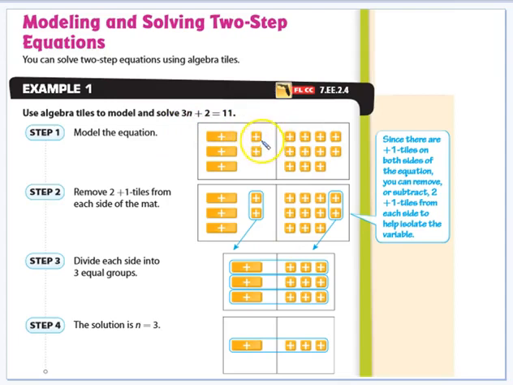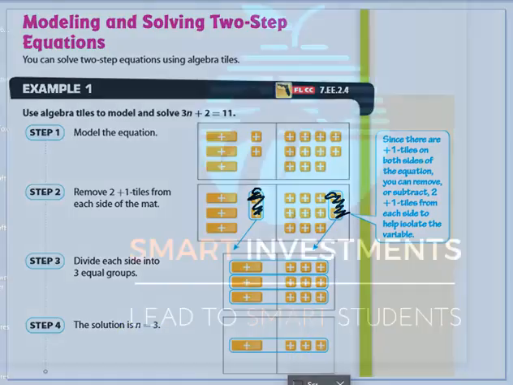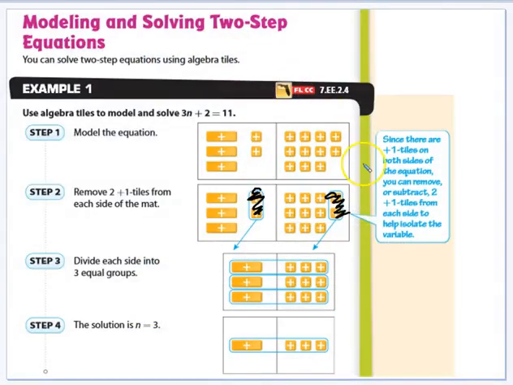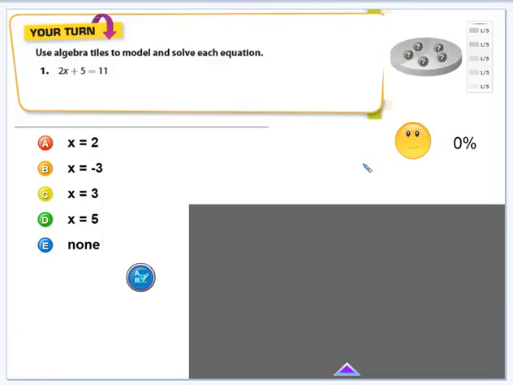So we take these two, and we take two of these, and we get rid of them. So now we have 3 big tiles and 9 small tiles, okay? So one matches up with 3, one matches up with 3, one matches up with 3. So each one counts as 3. So n equals 3. Don't even bother. I don't even know why I went over it, but I just wanted to show you, if you picked up on that, perfect. Okay? But I'm gonna go over it the good way.